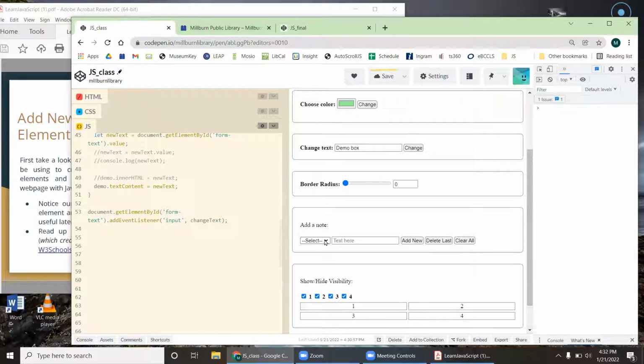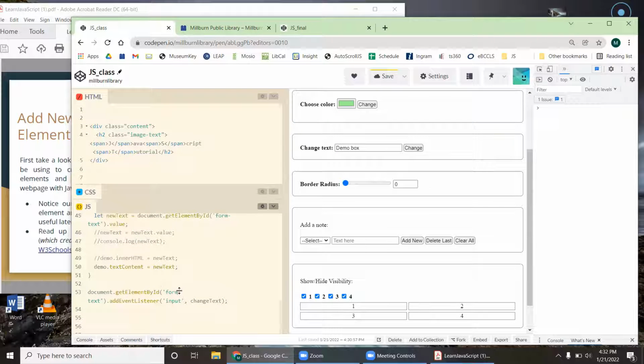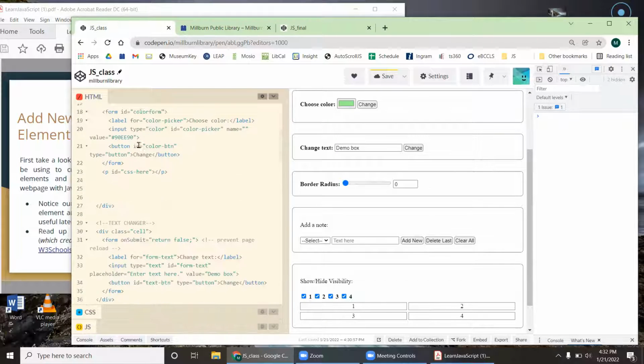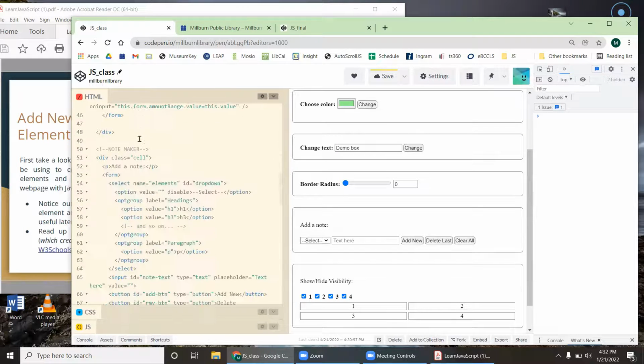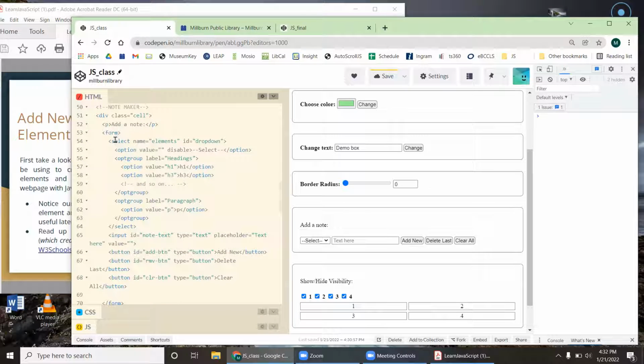We can see in this box. Let me pull up its HTML so we can see what it's doing. We basically have a select element, which is just a drop-down field. So I have a select, and then my options equal the element that I want.